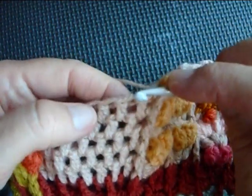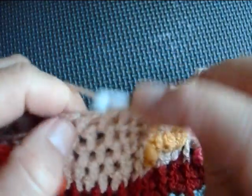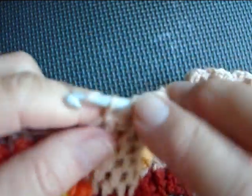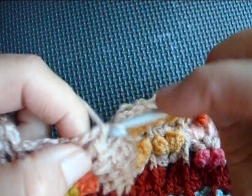Then we're going to yarn over, we're going to skip our first double crochet and we're going to work into the next 7 spaces. 2, 3, 4, 5, 6, 7. And now we're going to do what we did before. We're just going to work 2 double crochets between our 2 double crochets. Our next 2 times 2 double crochets.